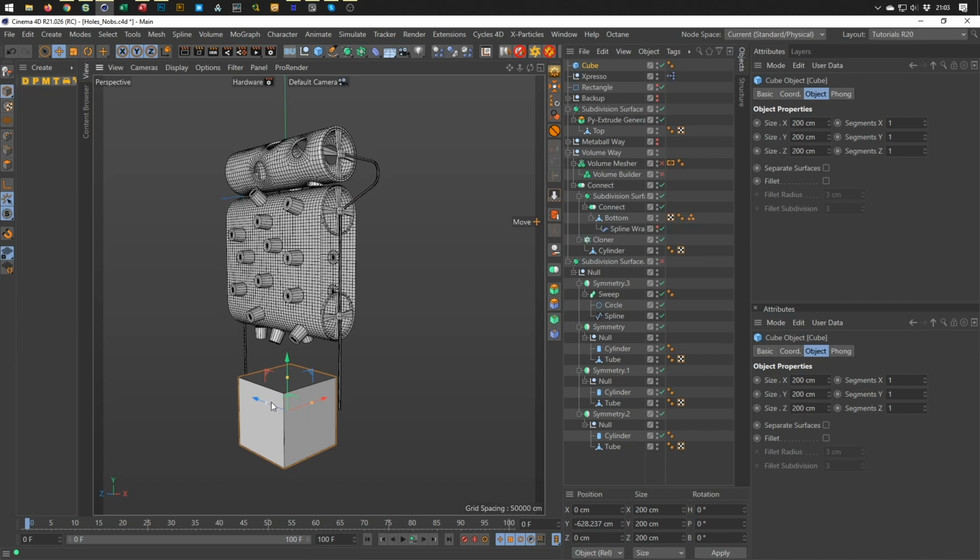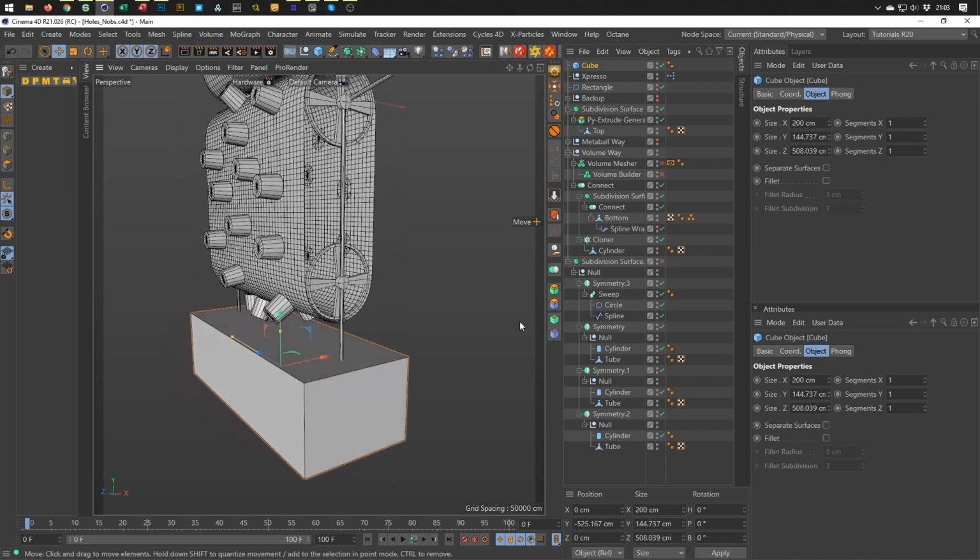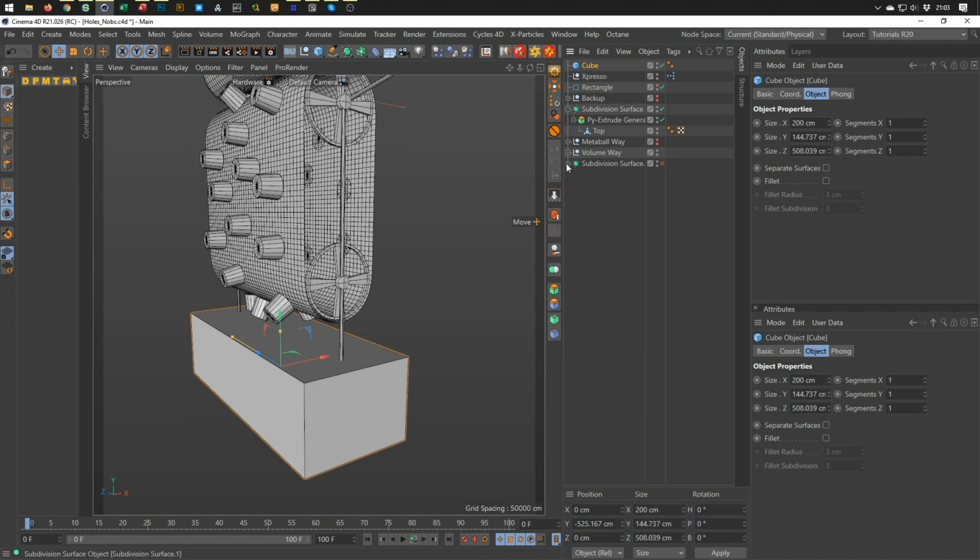Does not really matter. Cube down here. We want it in the Z-axis.